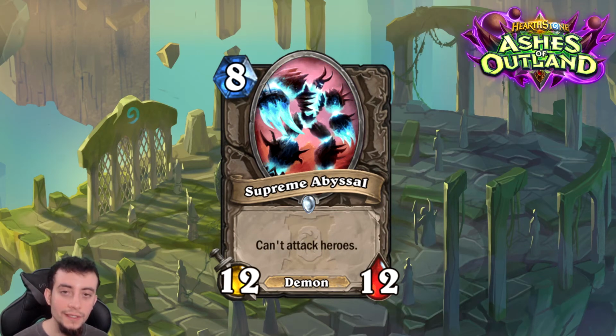Our next card here is Supreme Abyssal. Supreme Abyssal is an 8 mana 12/12 that reads Can't Attack Heroes. Can't attack heroes. So this is a Demon minion. Very interesting because I think about the 6 mana 8/3 from Demon Hunter, right? That can summon this from the hand, but it can't attack heroes.